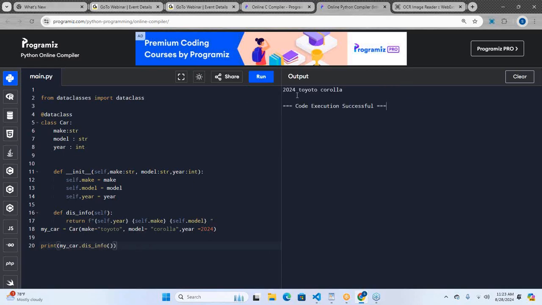See, 2024 Toyota Corolla. Like this, we can use data classes.